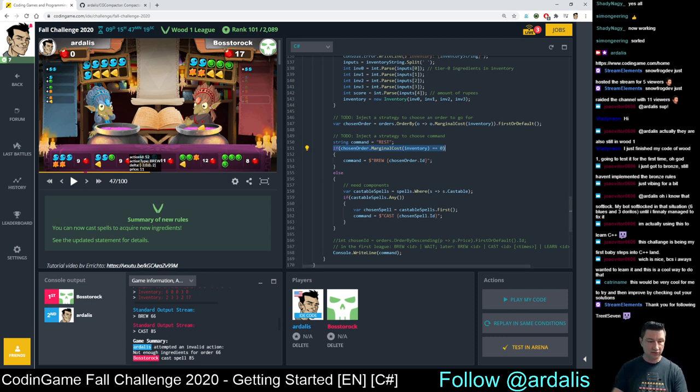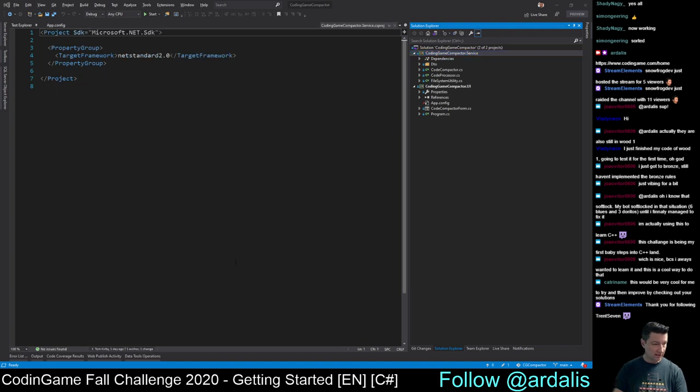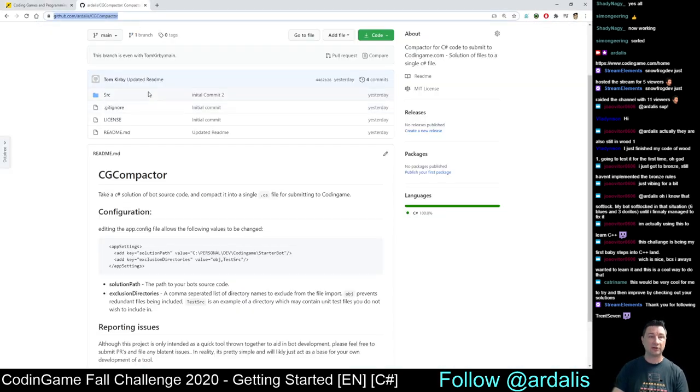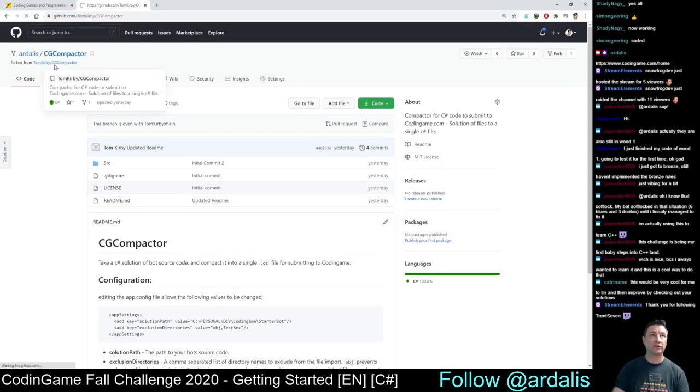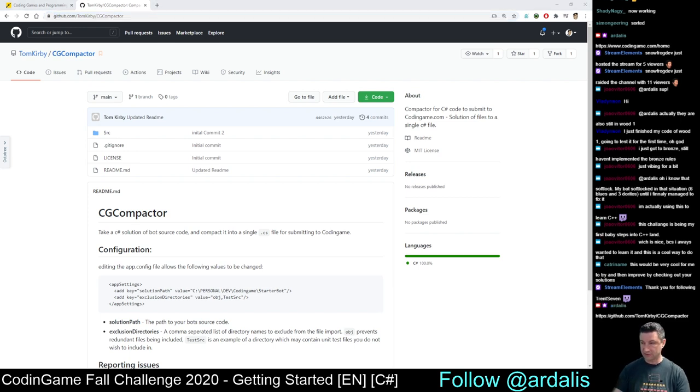All right, so let's go look at what I've got in Visual Studio. There are two things. There is this CodinGame compactor service, and I can share that with you. That's this URL here. Let me give you the real one. I forked it so I could make any updates if I needed to. This GitHub repo that I'm pasting into the chat is where you can go if you want to work on this in Visual Studio with C Sharp or any other .NET language. Then it will copy the code into a text box that you can copy paste into the game. I have not actually tried that yet.